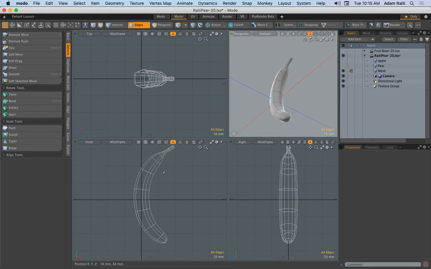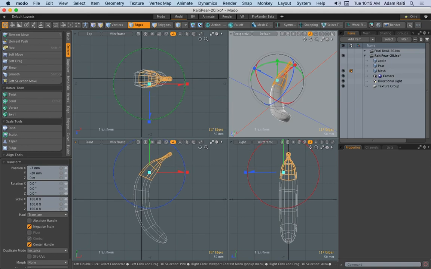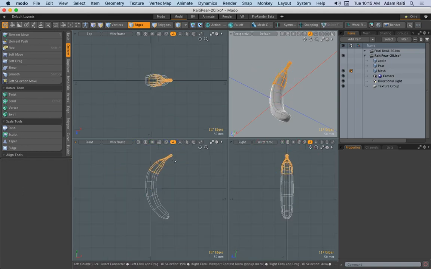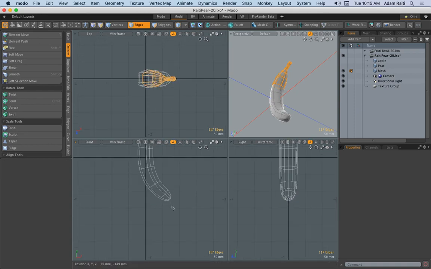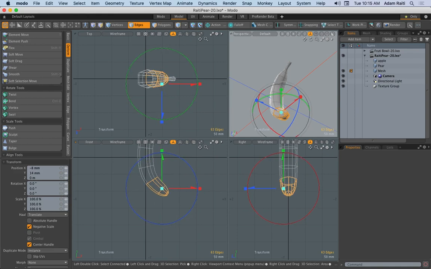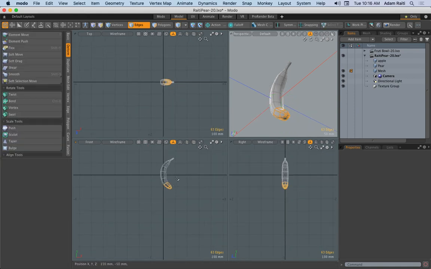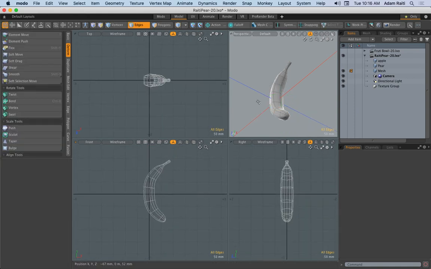All right, that looks like a banana. It's a little bit long. You can make adjustments. Y key, you can bring this down a little bit. All right, but you get the idea. Some of this is just what you do visually, just to make some adjustments, right? All right, that is the banana.